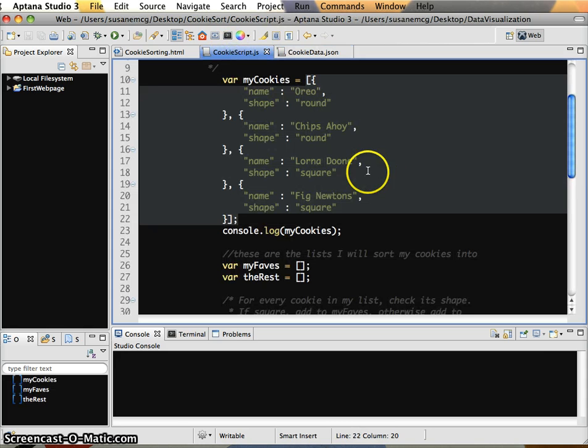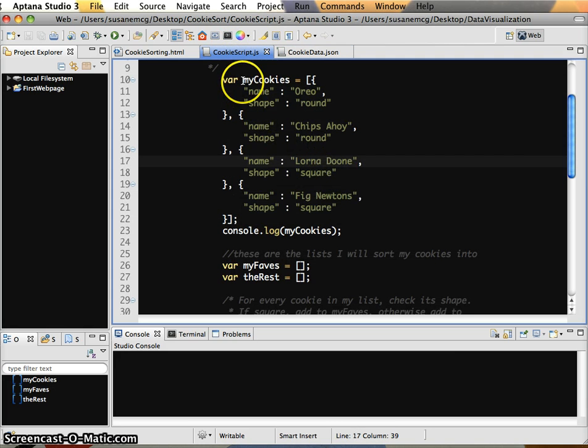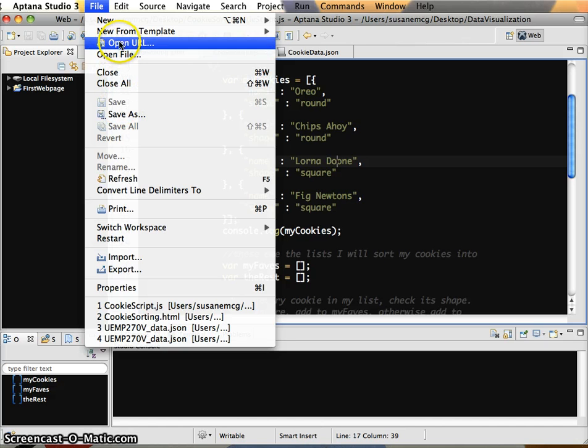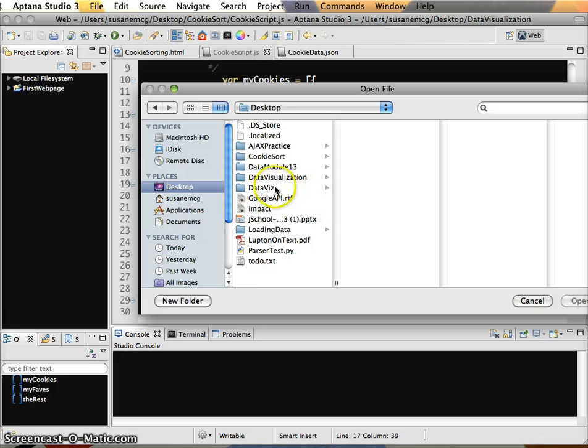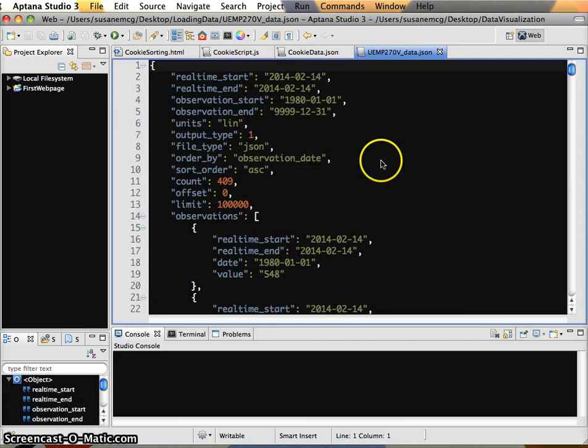Now I want to get a handle on my object. For reference, it's going to be helpful to look at the JSON file that I uploaded to Lore for you. Just so we can do a side-by-side comparison. And one of the really easy things we can do is run this through JSON lint, to make sure that our object is well formed.